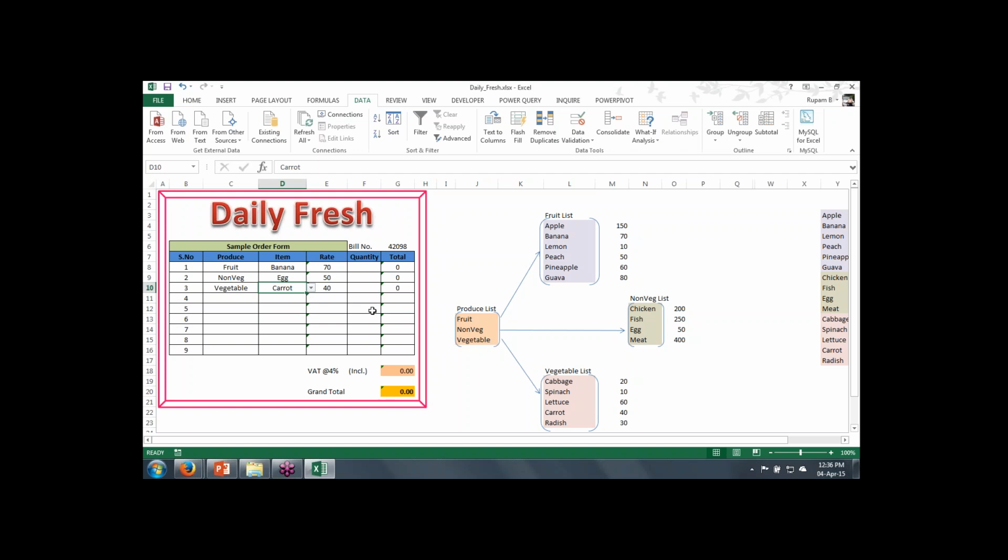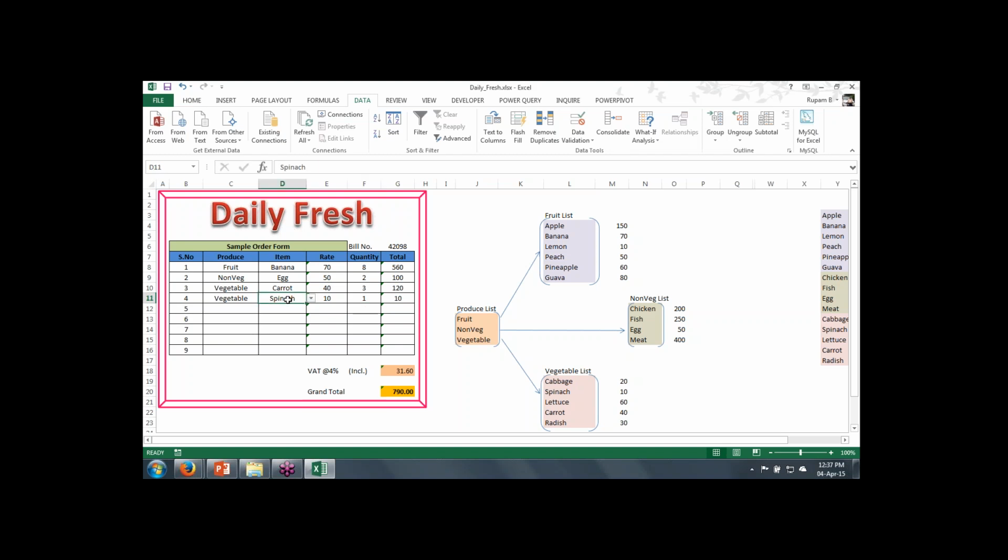So this is how you can create a point of sale. This was just a very small example of how you can change it. You can see that the point of sale terminal is working absolutely fine, and you can select any of these produce names here, then select the name, and then put the quantity. It is working absolutely fine.